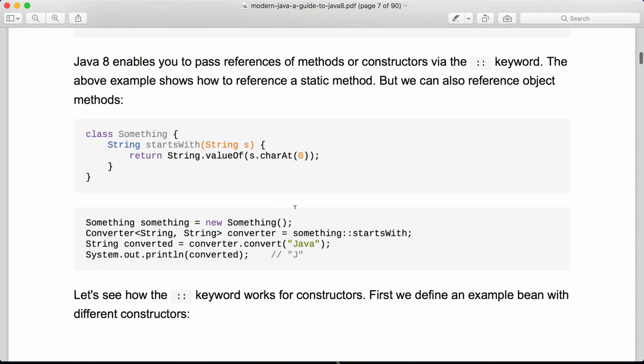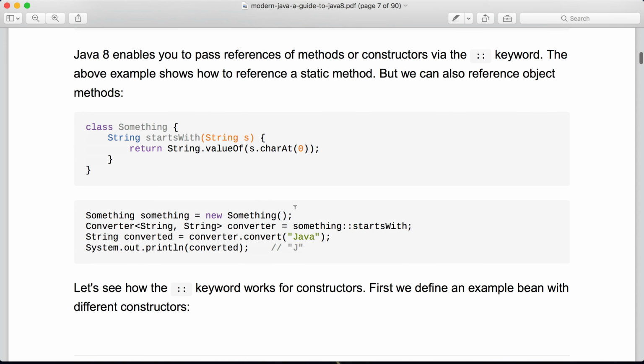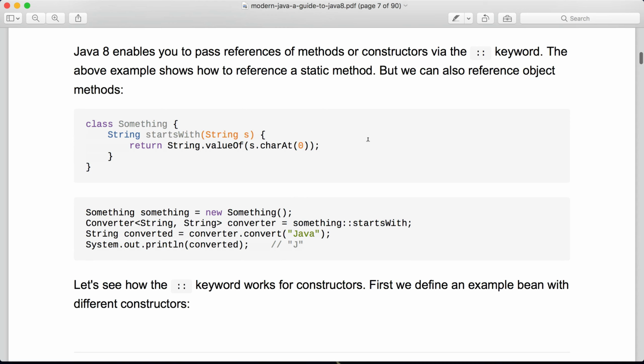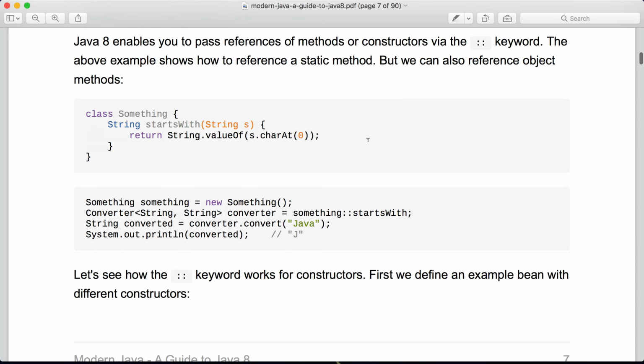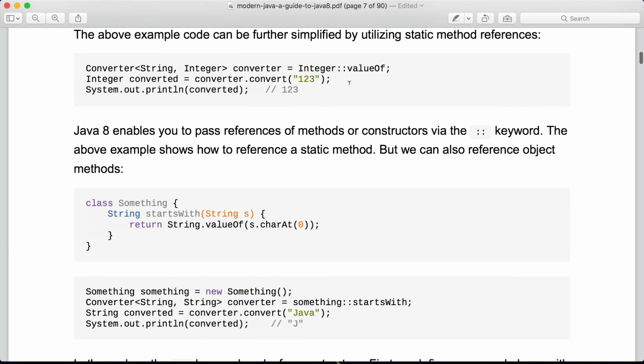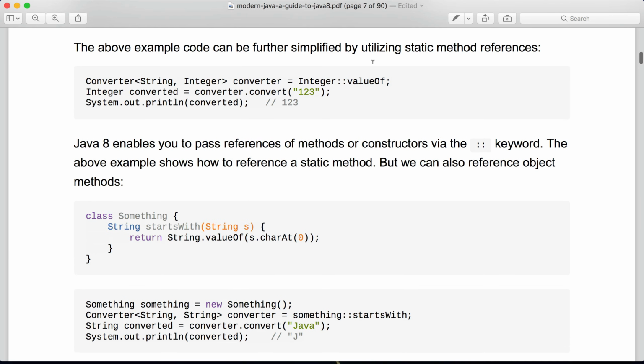Java enables you to pass references of methods or constructors. The example shows how to define a static method, but we can also define some object methods. Oh, it needs to be static.